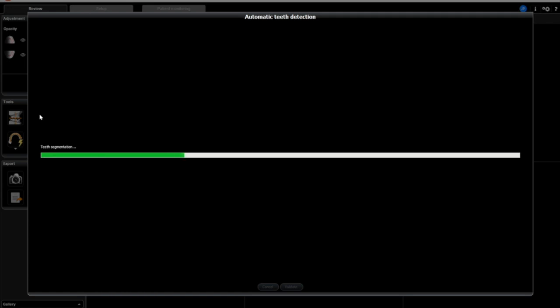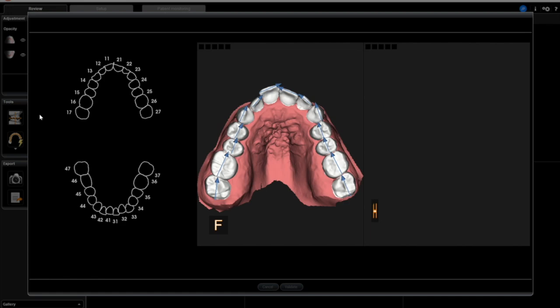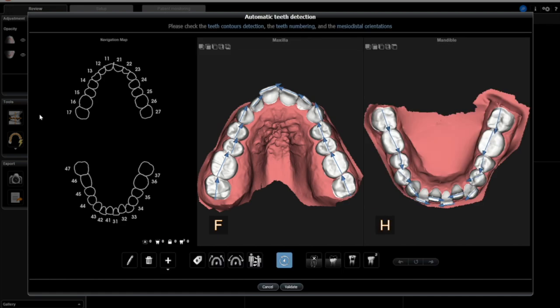So basically, if we have a patient with some additional teeth, with some milk teeth, or with some missing ones, or with implants, we can just tell the software what is not correct. But I would say right now everything is as it's supposed to be, so you can just validate it. But if needed, we can do some changes here.